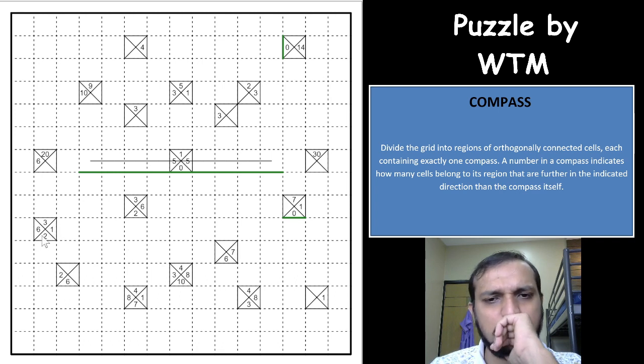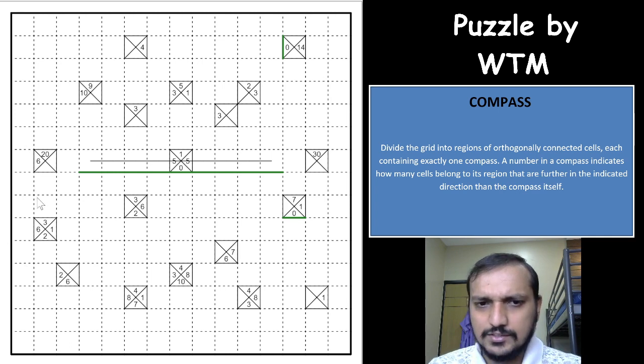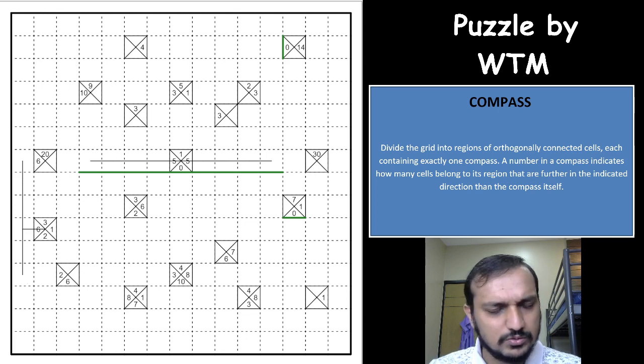This clue is actually helping us, because I can see that there have to be 6 cells towards the left, but in any case there cannot be more than 3 cells at the top and more than 2 cells at the bottom. So this one cell is for sure, and it has to be this way. There is no other way possible, because if I don't have 2 cells to the bottom and one more cell towards the top, you will have more than 3 cells towards the top, 1 2 3 4.